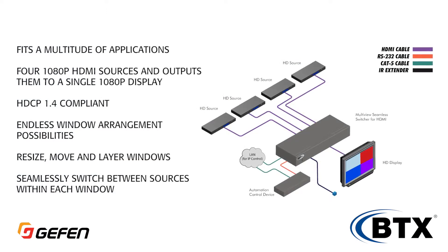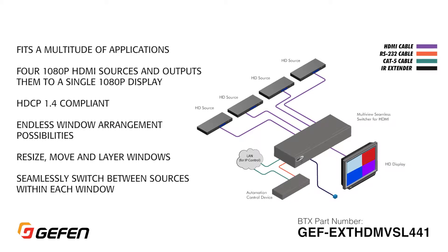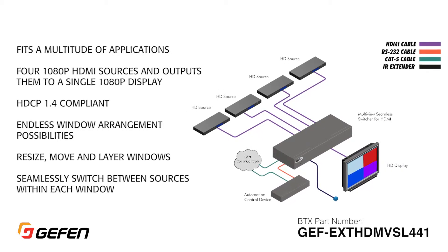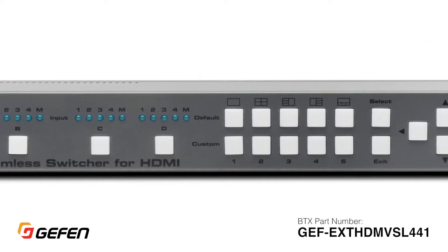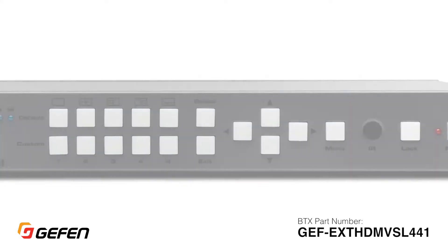Here's a scenario. Imagine walking into your favorite bar and looking up at the big screen, but instead of seeing just one game, you see four. Four different games, each in their own window, but all there on one screen. No more flipping through different sources or channels to keep separate bar patrons happy. In fact, it brings a new meaning to the phrase happy hour.